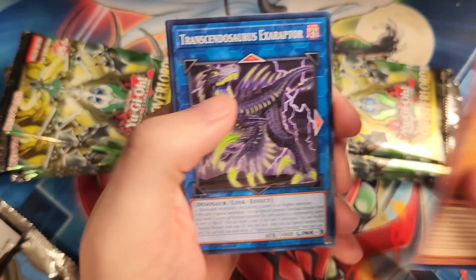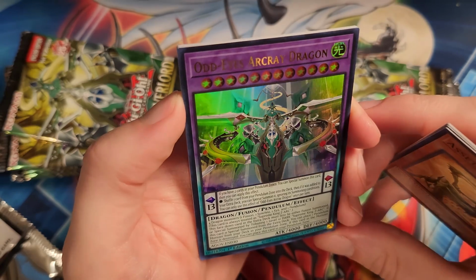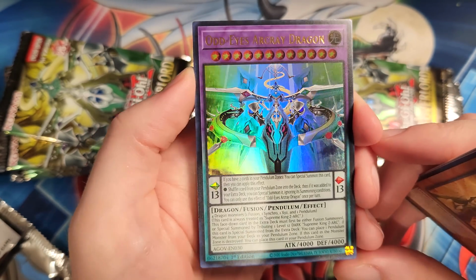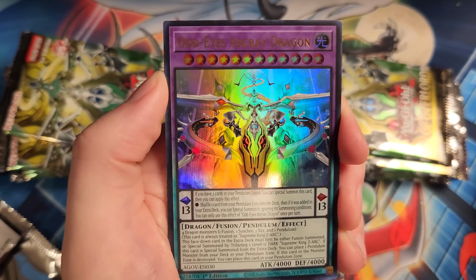Transcenosaurus Exoraptor for our next card. Stars Align above the Shrine, again. A Scapegoat, love that artwork. And we have our first ultra rare, Odd-Eyes Arcray Dragon. Is that a word? I don't even know what that is, so sorry. Odd-Eyes Dragon, this is a new fusion, looks pretty wild. That is the cover card of the set right there. So we did manage to pull that one. Pretty nice.